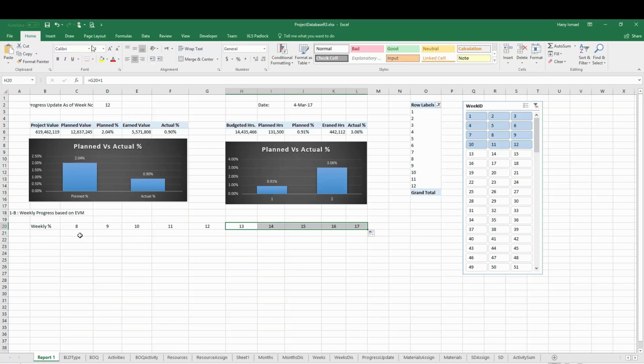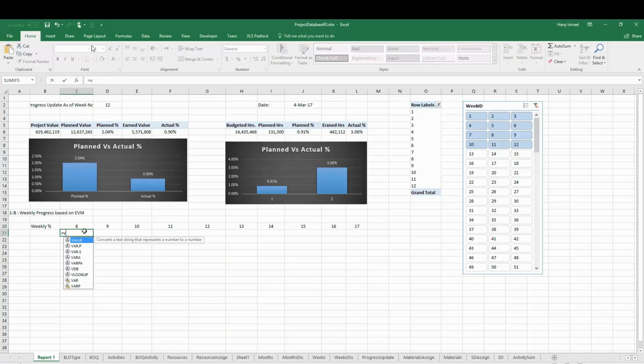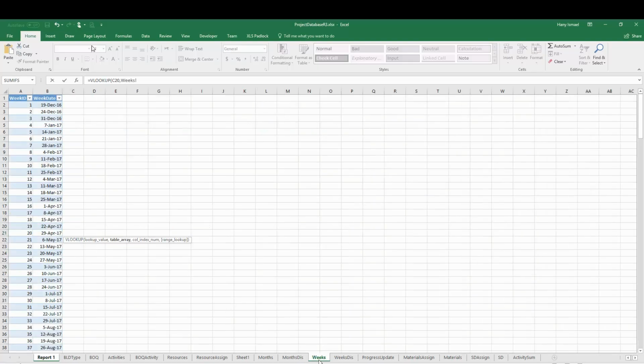Now we need to know the date. So, as we did before, VLOOKUP: this value, we will go to the weeks, these 2 columns, and let us fix this one to drag the formula.